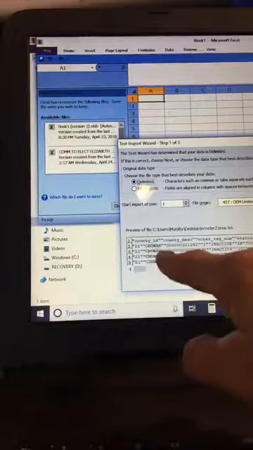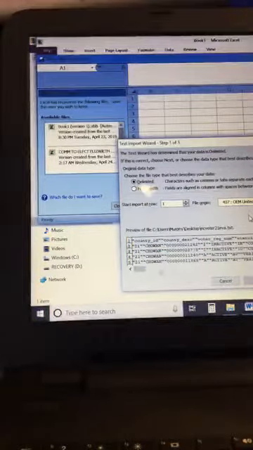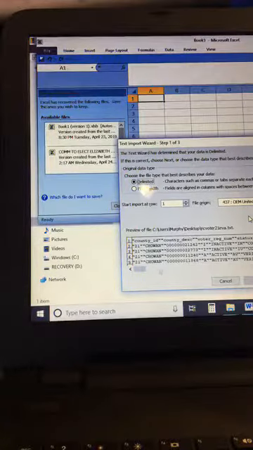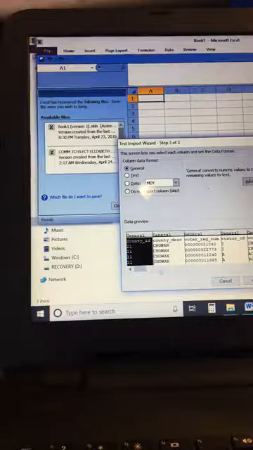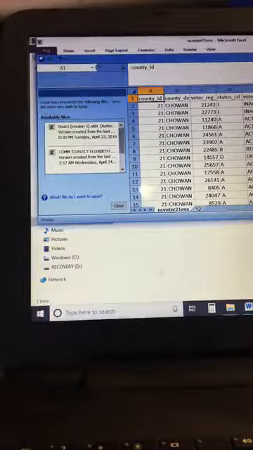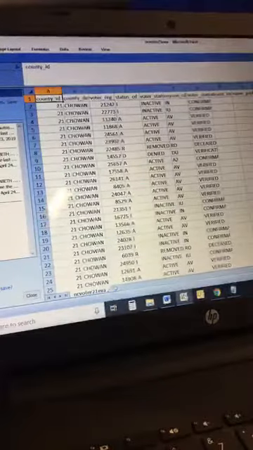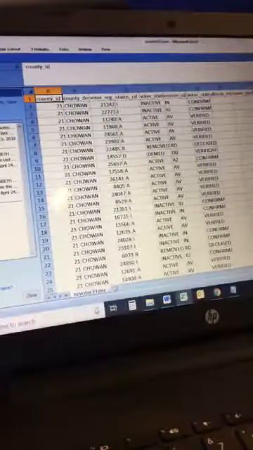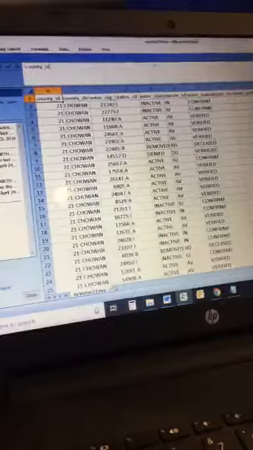So county number 21 is Chowan County, okay? And I don't know how many people are in Chowan County, but I'm just gonna hit the next button, next, finish, and then it puts all your data into an Excel spreadsheet. Okay, great, so you've got all your data in an Excel spreadsheet. Now again, I'm not perfect about showing you the whole screen or whatever. You're always welcome to call me or Facebook message me, but at this point it's pretty simple.